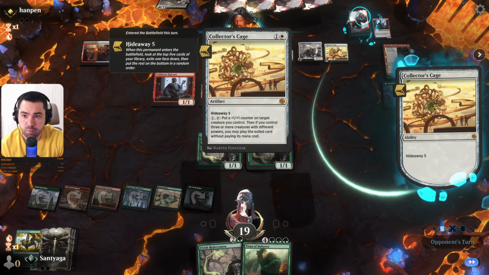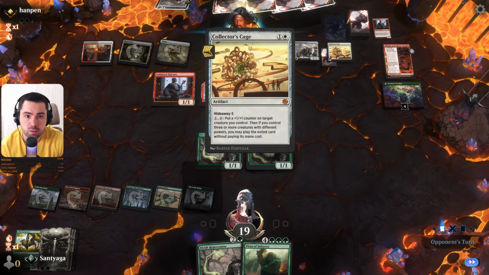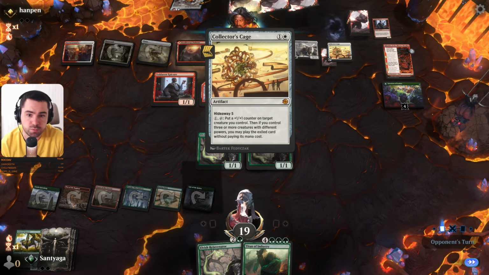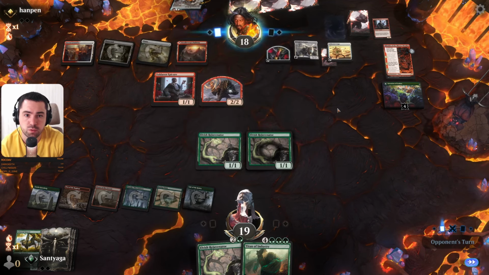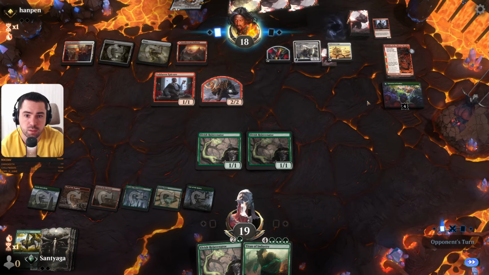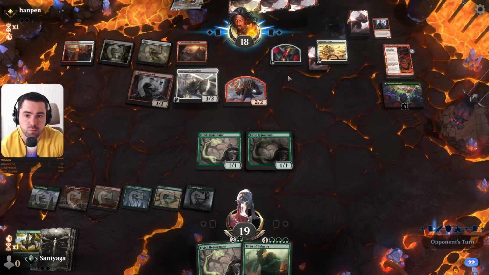5 cards, exile, then put the rest of the... tap. Then if you control 3 or more creatures with different powers, you may play the exiled cards. So maybe we should destroy this one. He has 1, 2, 3. And he will play it, yeah?